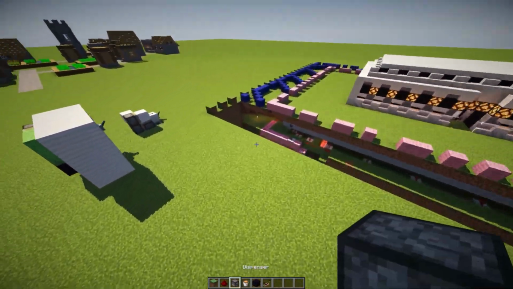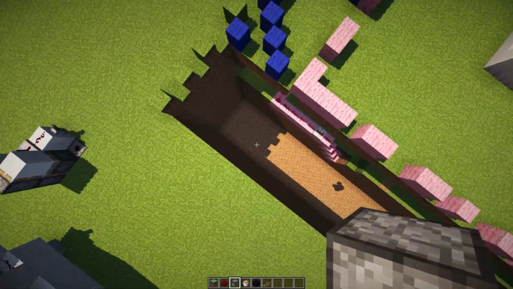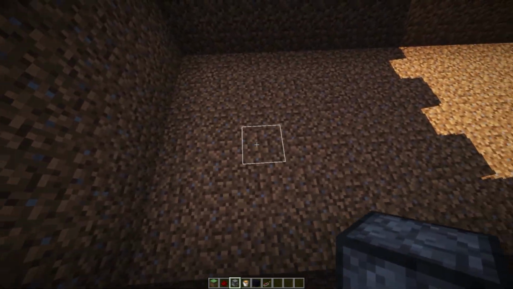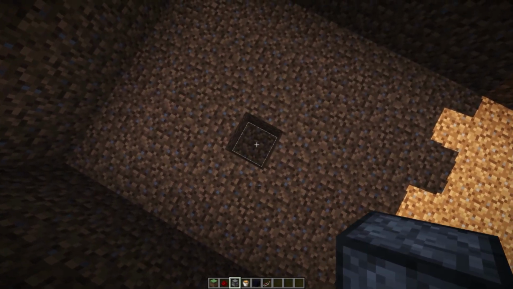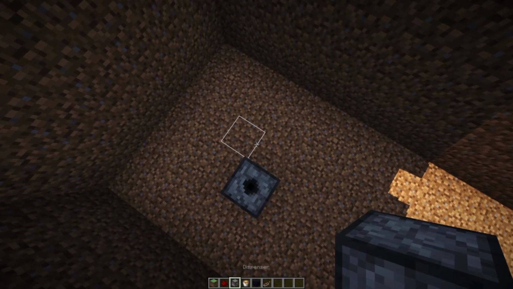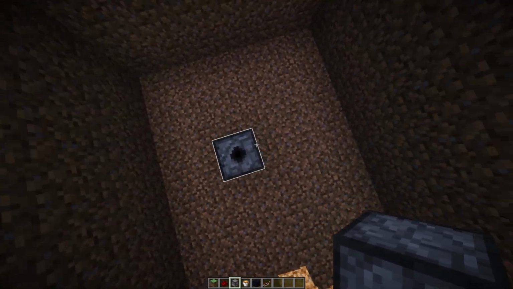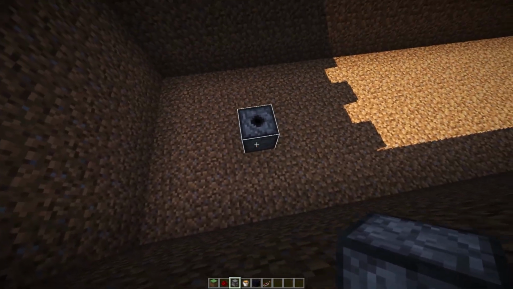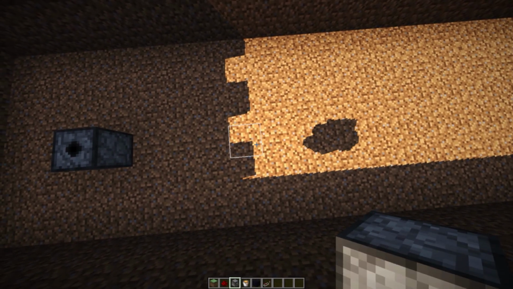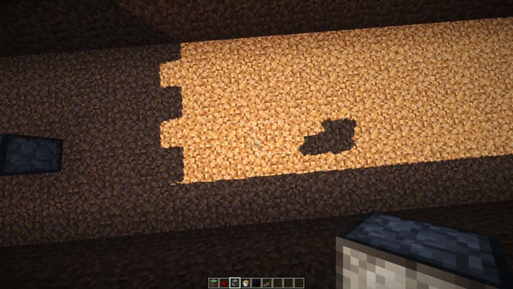So let's go back over here and place down a dispenser every 4 blocks. So it should be 1, 2, 3, 4. Place it down right over here, or actually on top of the ground. Let's place it right there. There we go. And this is going to cover this side as well as this side, and finally that way. So let's count 4 more. 1, 2, 3, 4. And then we need to count 4 more. 1, 2, 3, 4.